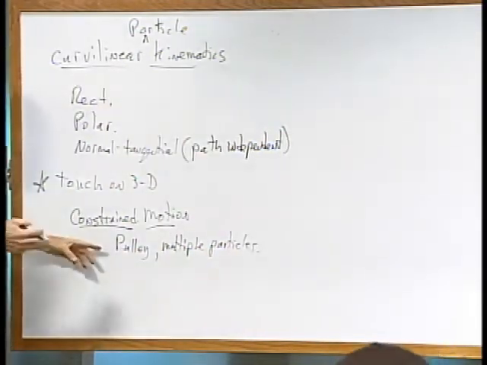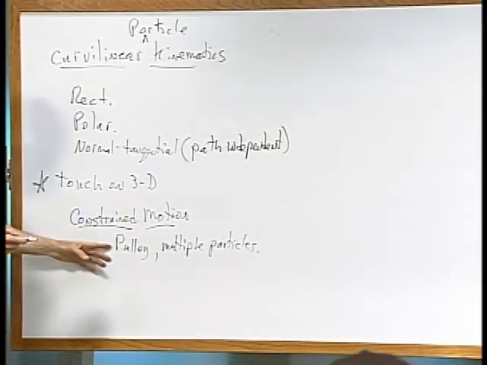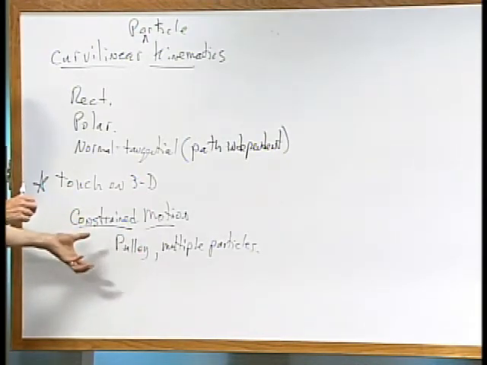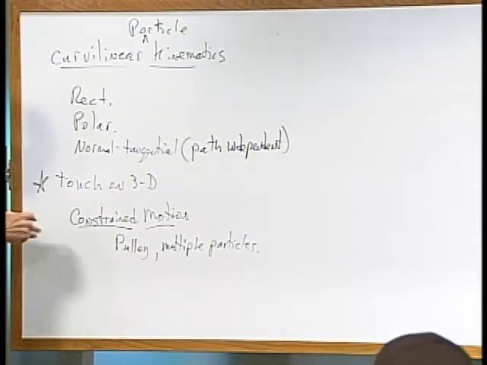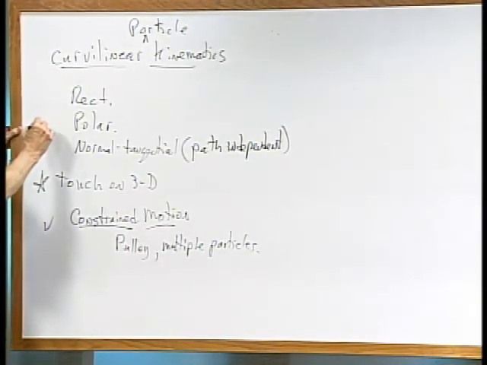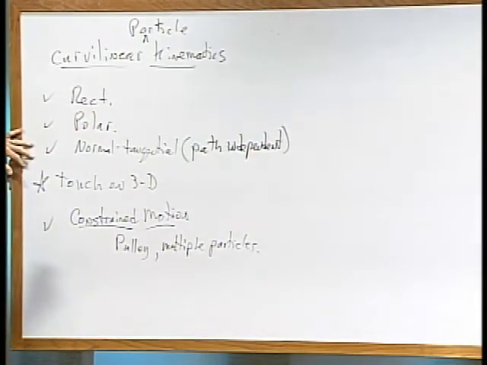Oftentimes writing an equation for the length of cord was useful. But if you have a pulley system with multiple pulleys, sometimes using differential rotations in your pulleys is a useful way to go on working those out. That would be a pretty good item as a potential exam question. Obviously, something up in here, probably with all three of those coordinate systems would be appropriate. And then, of course, something back over here as well on the rectilinear motion.